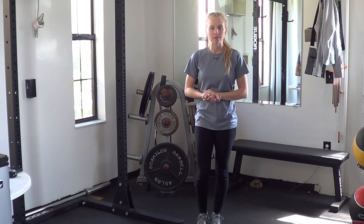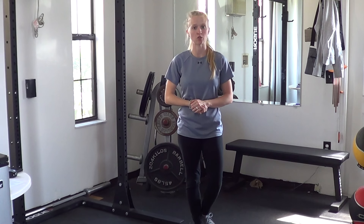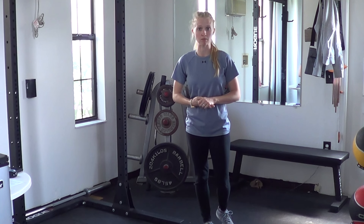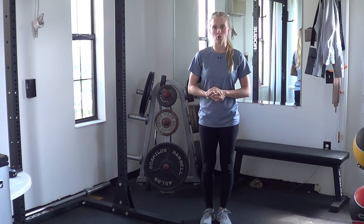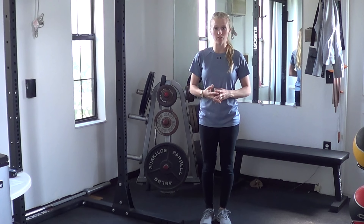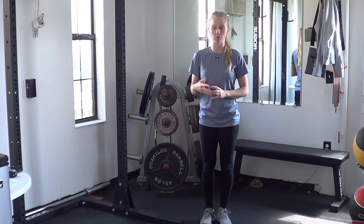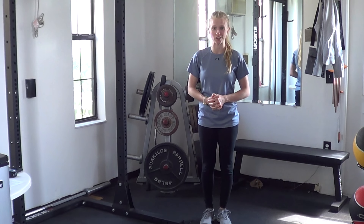This is a quick top to bottom mobility assessment just to make sure you don't have any stiffness or pain in any joints or specific areas of the body. Please make sure to write down any areas that are really bothering you, or skip any exercise you know is going to be a major issue. The goal is for you to film yourself doing this. If you need to go through it once on your own and then again filming yourself, that's fine. If you have to watch me first, pause and then do it yourself — just be sure to click pause on your camera each time rather than stop, so it's one continuous video.